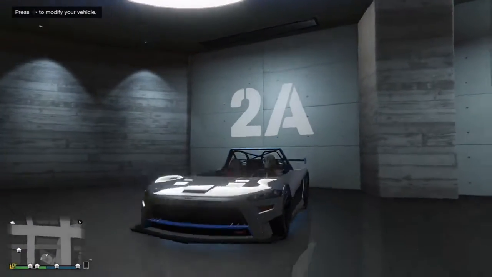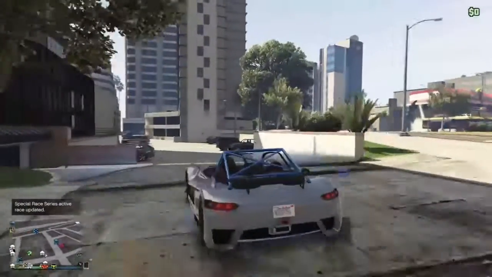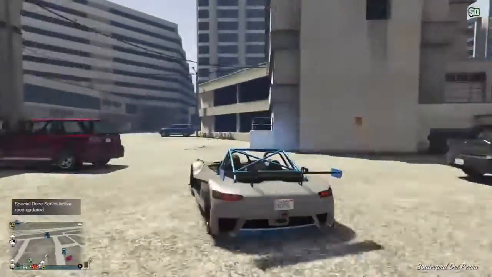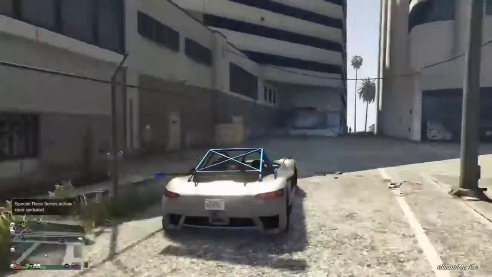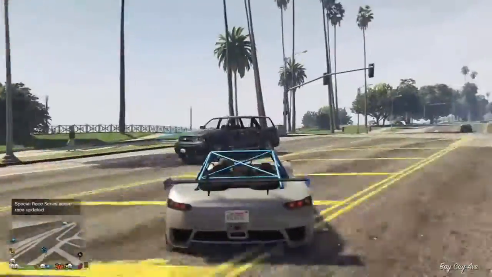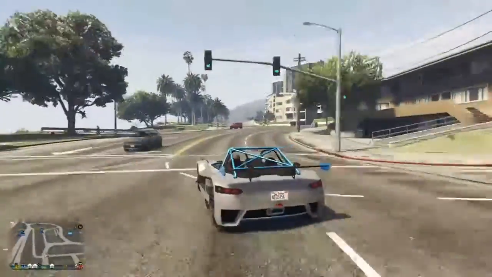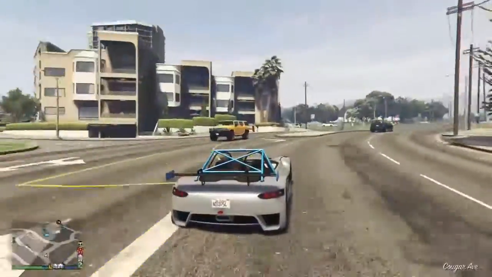I think there are different roll cages, but I prefer just having an open roof. This isn't really a specific car. If you guys want to correct me in the comments, please go ahead. I would like to know. This thing is not a go-kart, as a lot of people have been saying. It's not a go-kart, it's a track day car. There's a difference. This is your Caterham BAC Mono equivalent in GTA.